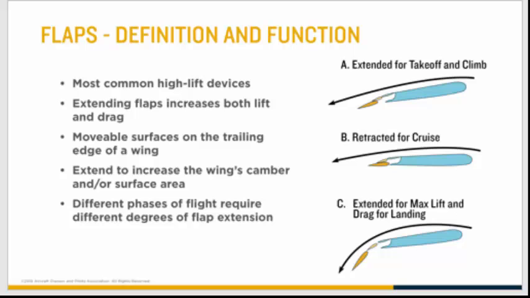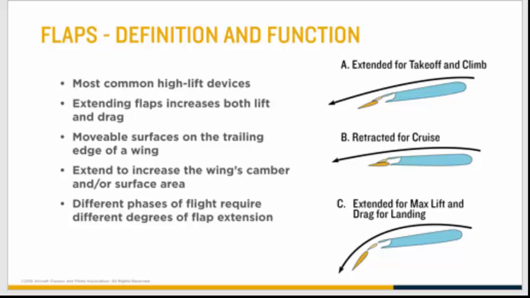As you learned in the last unit, drag is a byproduct of lift. So therefore, deploying your flaps also increases drag. The pilot can extend flaps to increase lift when needed, so during takeoff or landing, or retract them into the wing when they're not needed, so when you're cruising. Flaps are deployed at different angles during different phases of flight.